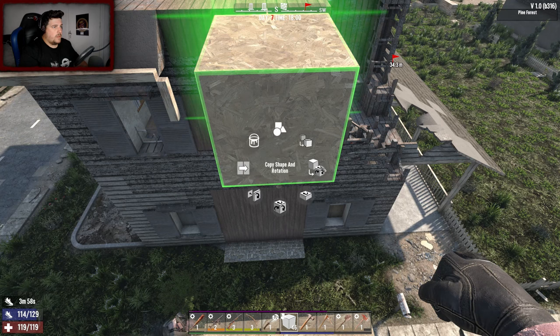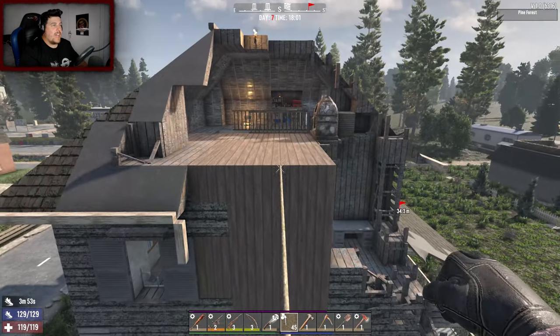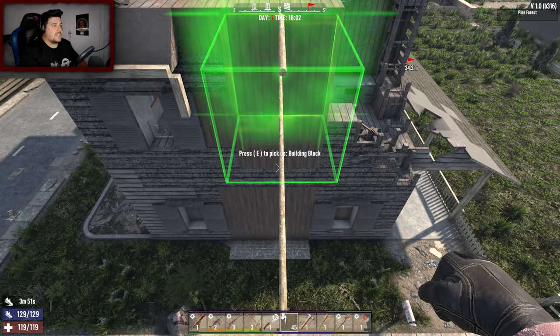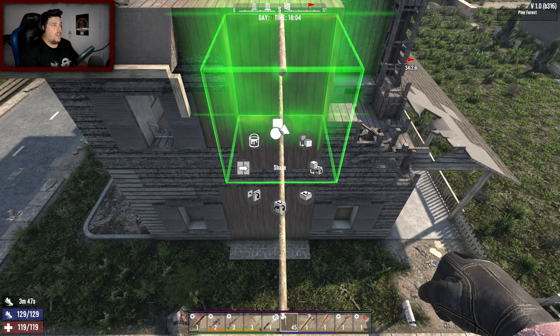What am I doing? Copy shape and rotation. Oh, yeah. They added that. That's fantastic, that is. Copy shape and rotation. That is brilliant. Oh, now here comes the thunder. Okay, so I feel like I want to do.